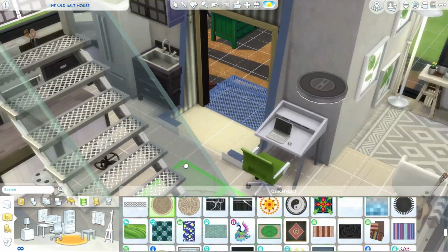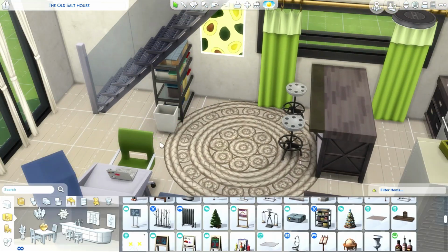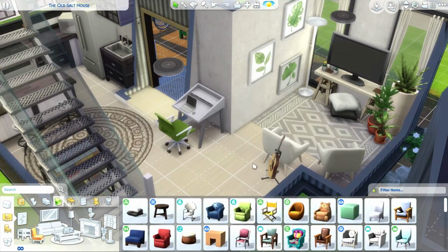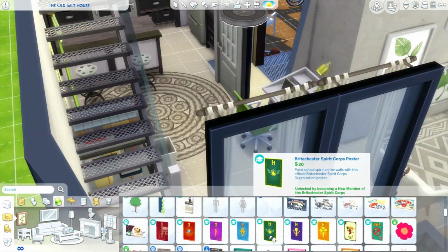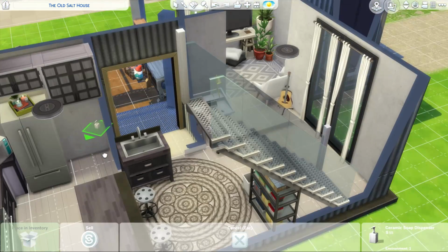Also, I really like this avocado painting. I use that in a lot of my builds as well. And if you think that I chose green to be my color accent in this house because it's an eco house, well, you're right, because I think it fits pretty well with the concept of this house. So I continued to place stuff around, paintings and little objects, so the house can look more realistic.